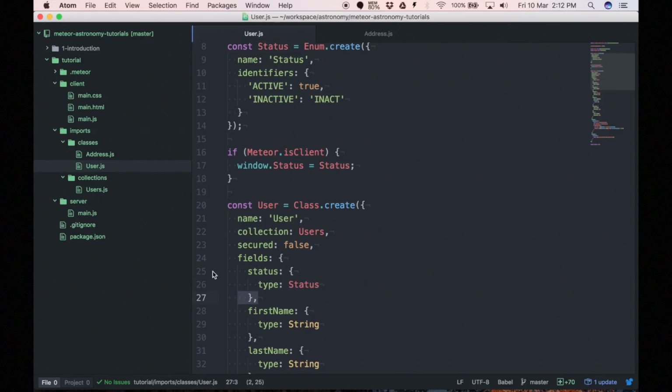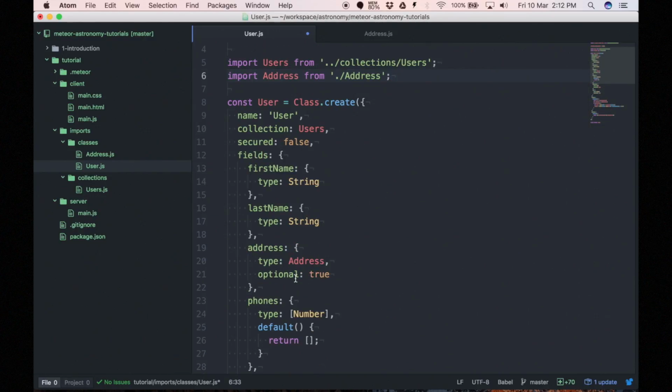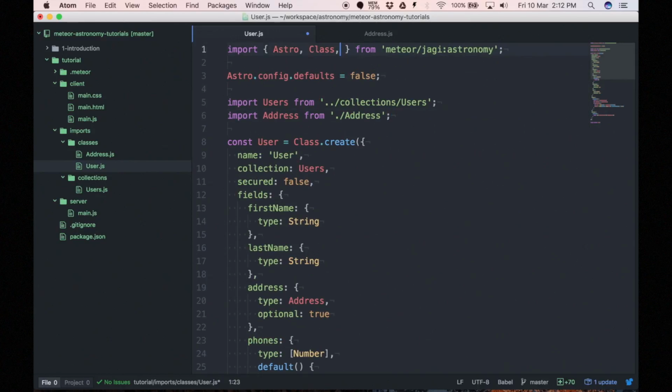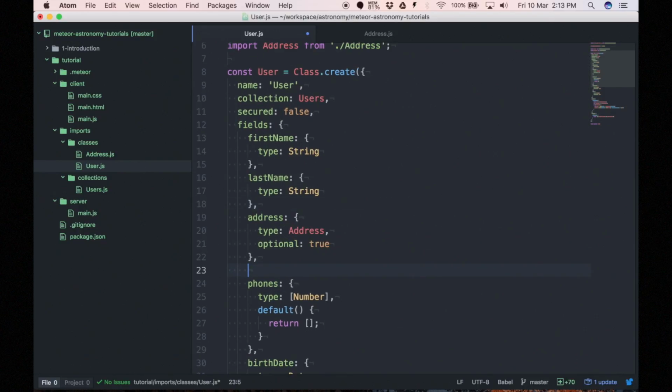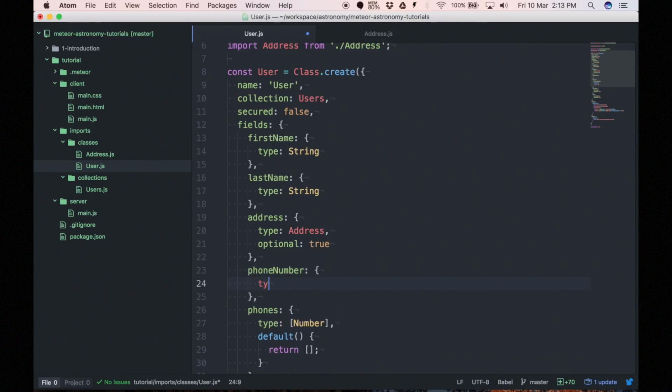Okay, let's talk right now about unions. Union is a type that allows you to store many different type of values in a field. Let's say you have some field that can be string or number. Let's say it's called phone number. Right now, you can only provide string constructor or number constructor, which doesn't solve your problem because you want to store both. So for that, we can use unions.